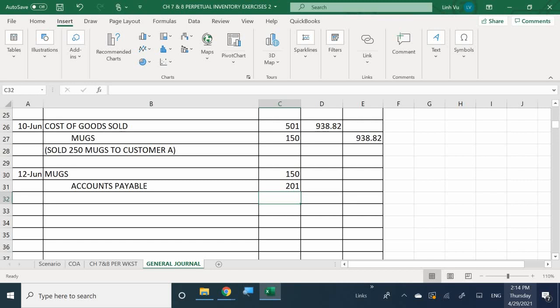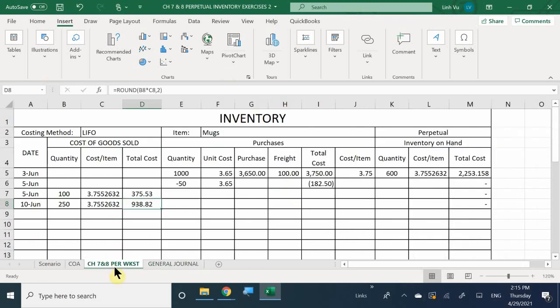Once again, we just built the foundation to our journal. So now we actually have to start calculating the actual cost for the inventory items. So in this case, let's go ahead and drop that information into my inventory worksheet. It is now June 12th, and I made a purchase of inventory.